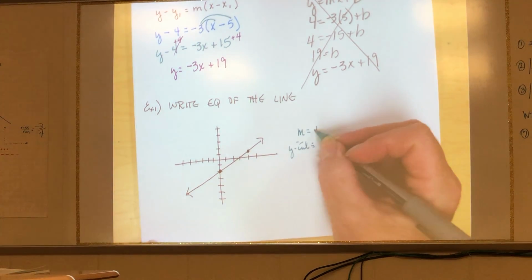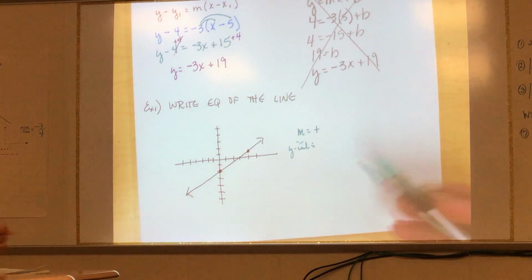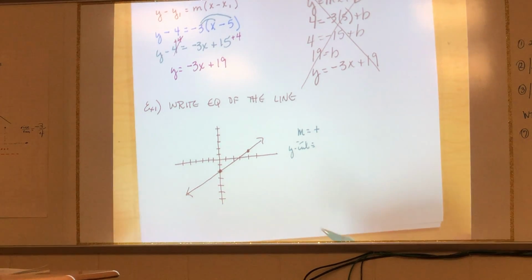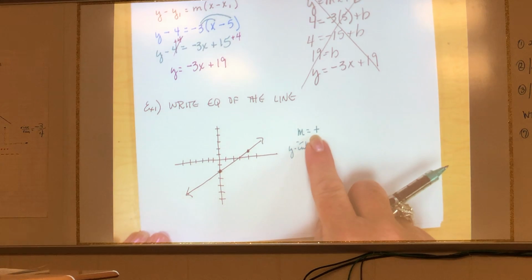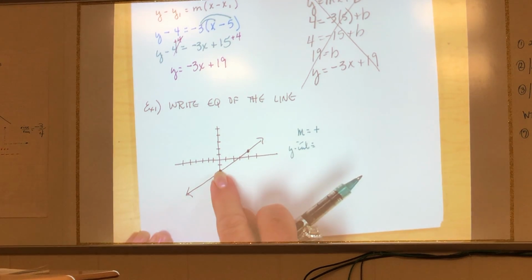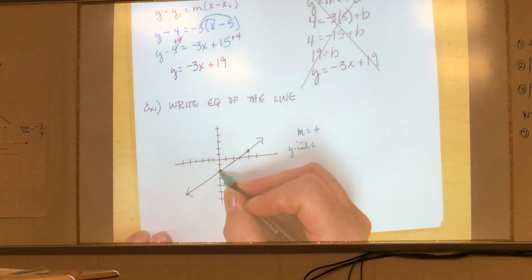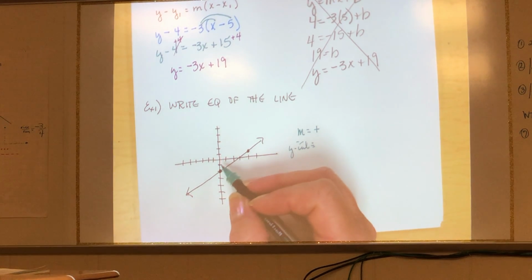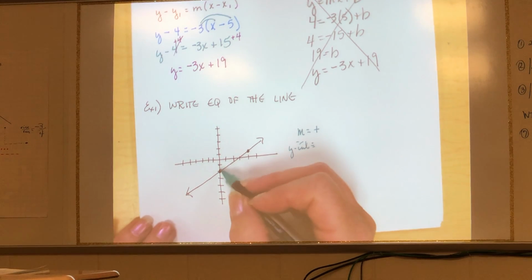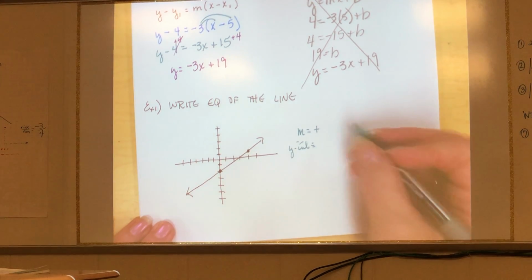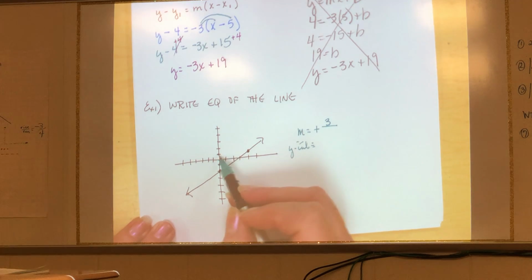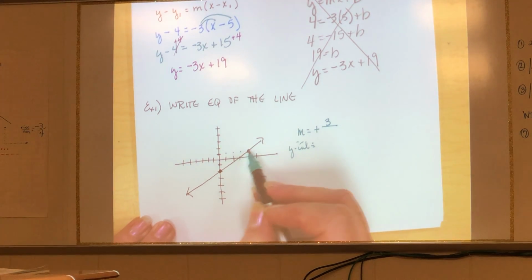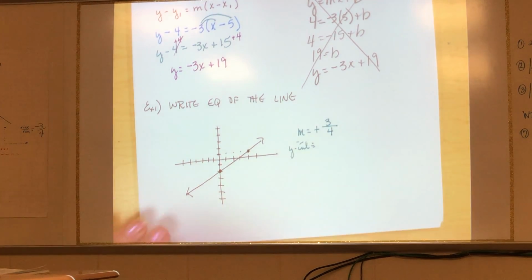A positive. So you don't have to write the plus sign, but what does the plus sign say to me when I'm looking back over my paper? It says, oh yeah, you thought about that. Okay? So now I'm going to do rise over run. To get from this point to this point, I have to go up 1. Don't skip over the axis. Some kids are like, oh, you can't count that. Like, what? Yeah, it's how many spaces, people. Okay? So 1, 2, 3. So the rise is 3, and then the run is 1, 2, 3, 4. So my slope is 3/4.